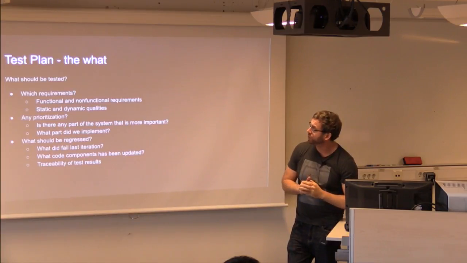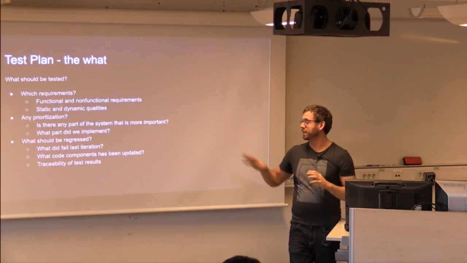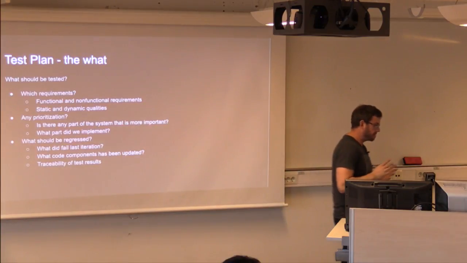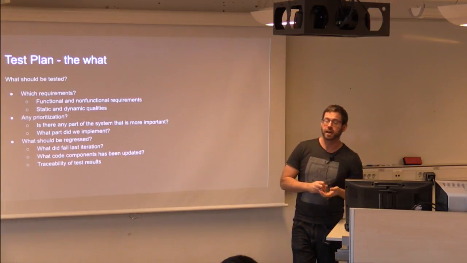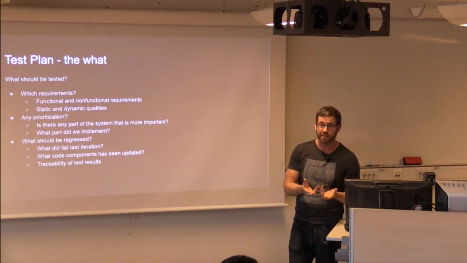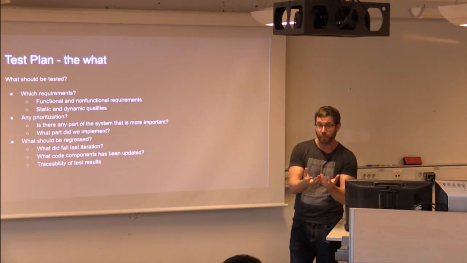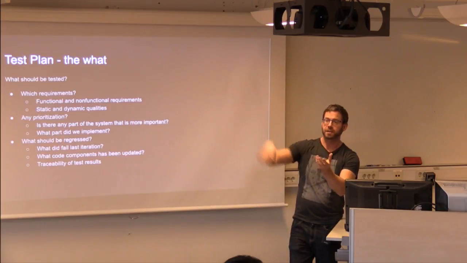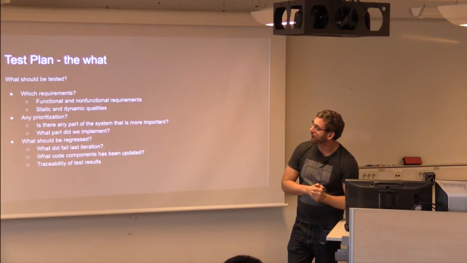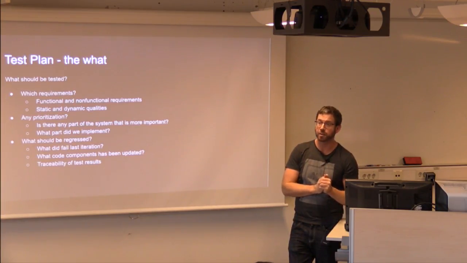And that is the last part. What should be regressed? So what did fail last iteration, and what code components have been updated? In assignment 2, you could do this sort of, but really, you don't need to regression test since you're not really doing any development. You're sort of regression testing something that I tested when I wrote this software years ago, right? So in your case, you look at the requirements, see what the most important requirements are for the scenario that you're in, and then you prioritize from that.